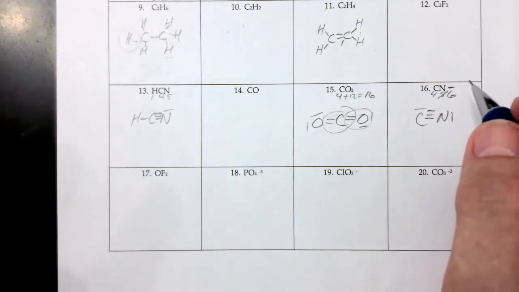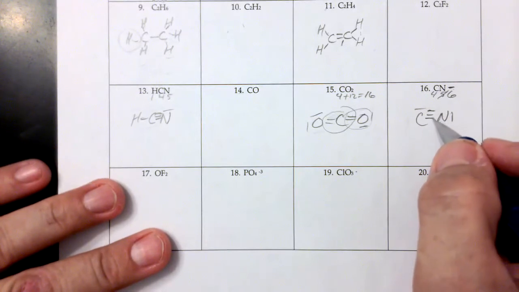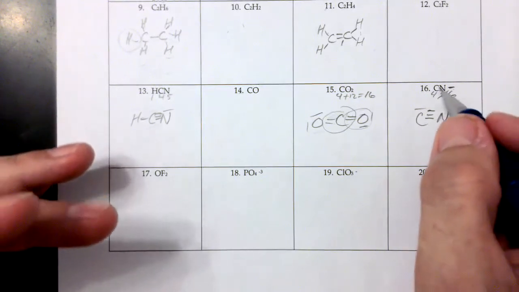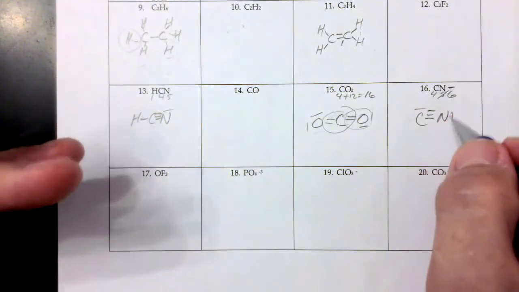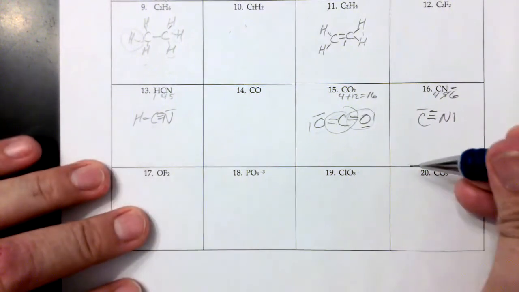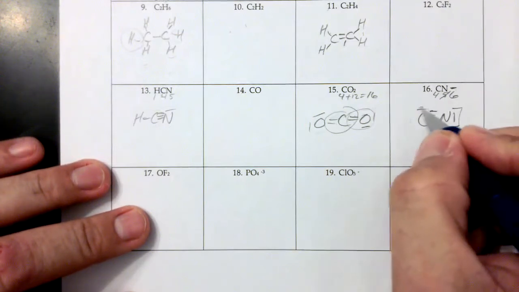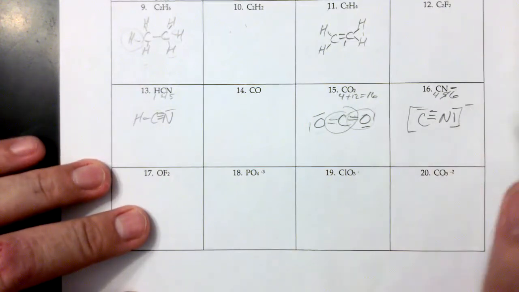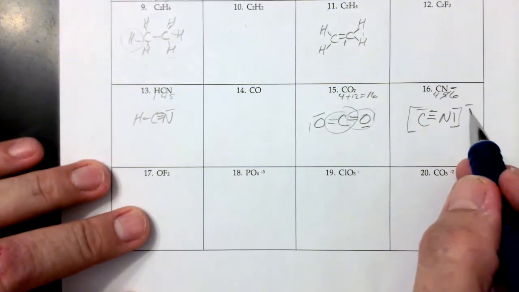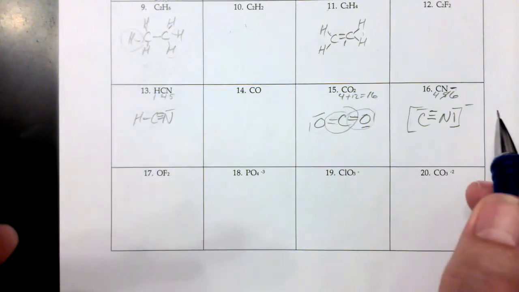Here's another point, though. Pay attention. There was the free electron. And so if somebody looks at this, they could say, wait a minute, C and N should be 9 and you have 10. So what we're going to do, and this is required, I get to mark stuff off on this, right, is brackets and -1, which says to the reader, I know there's an extra electron. Seriously, there is one. I'm not just making this up because I felt like it, because I don't know what I'm doing.